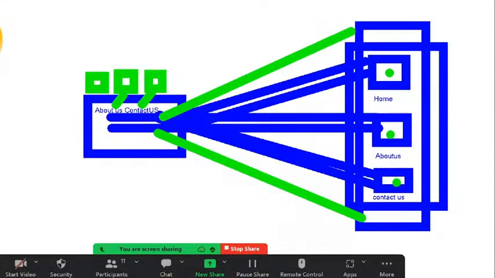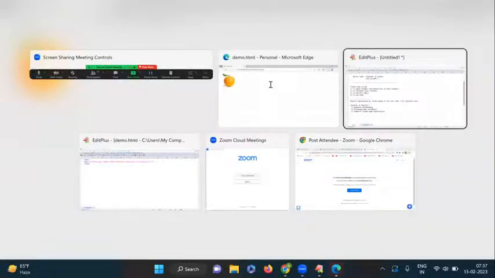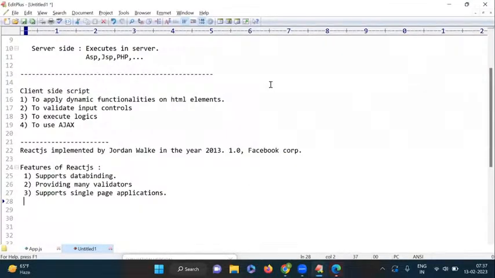So while working with single page applications, we are covering many topics like authentication, authorization, login, logout. These all concepts we are covering here. React.js supports the single page application concept. I will explain the programs. Just what are the features we have in React.js? We are discussing them one by one.